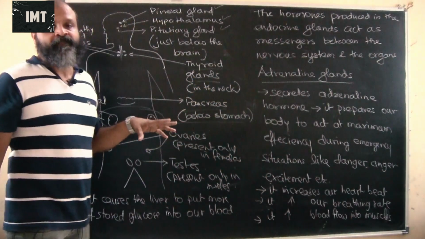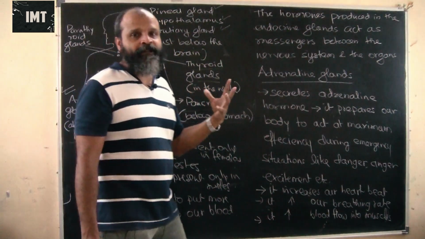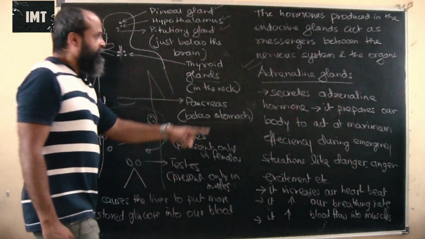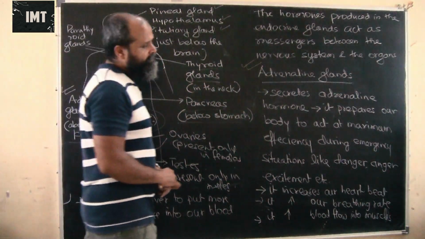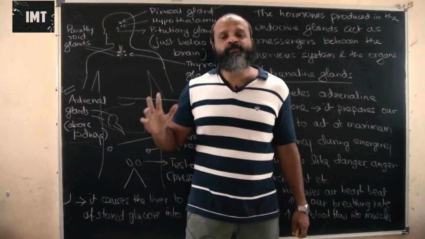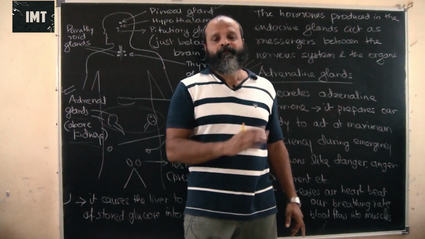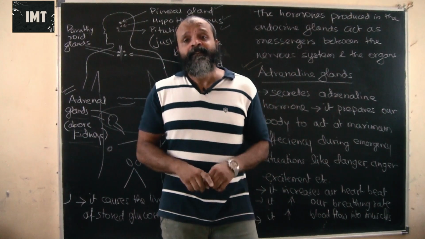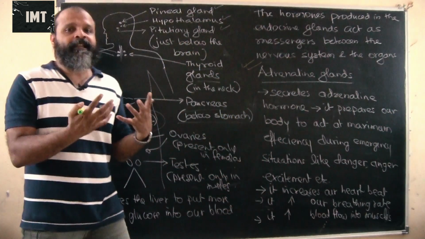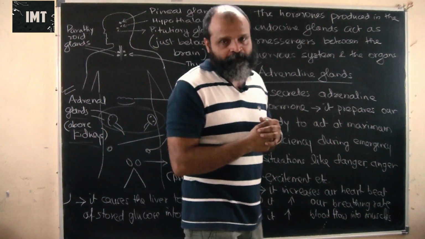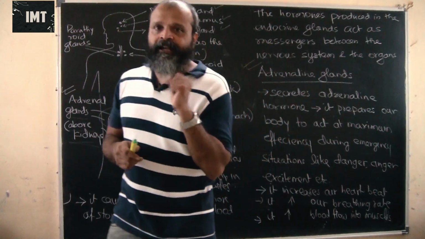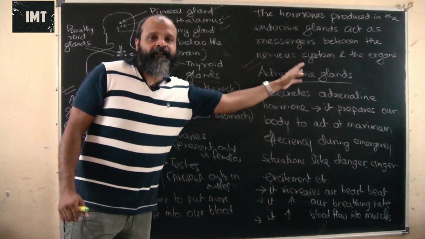There are certain circumstances or requirements of the body when these hormones are released. For example, let's take the adrenal glands. You must have heard that when a batsman comes into a hitting mode and tries to hit every ball, commentators would often say he is going through an adrenaline rush. Adrenaline rush means that he has taken the situation to be an emergency. He is behaving as if he is under panic mode. So what does this adrenaline rush mean?